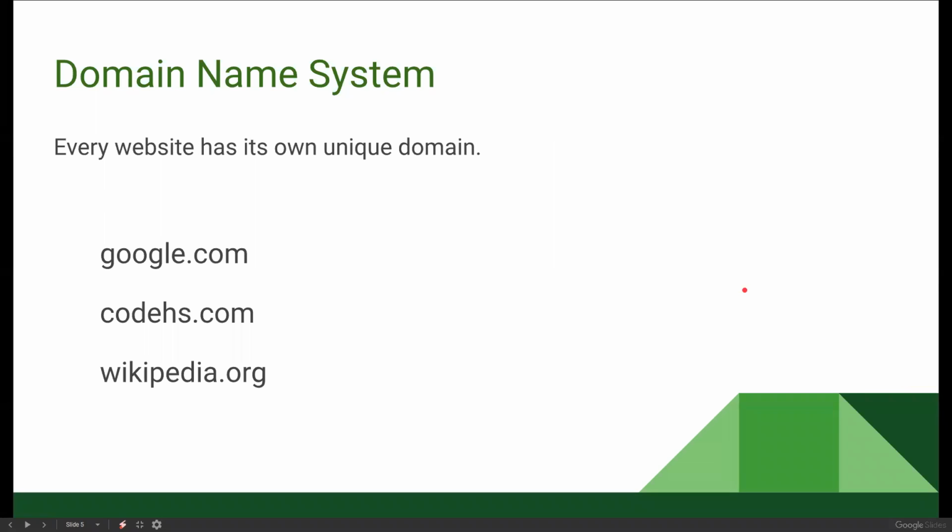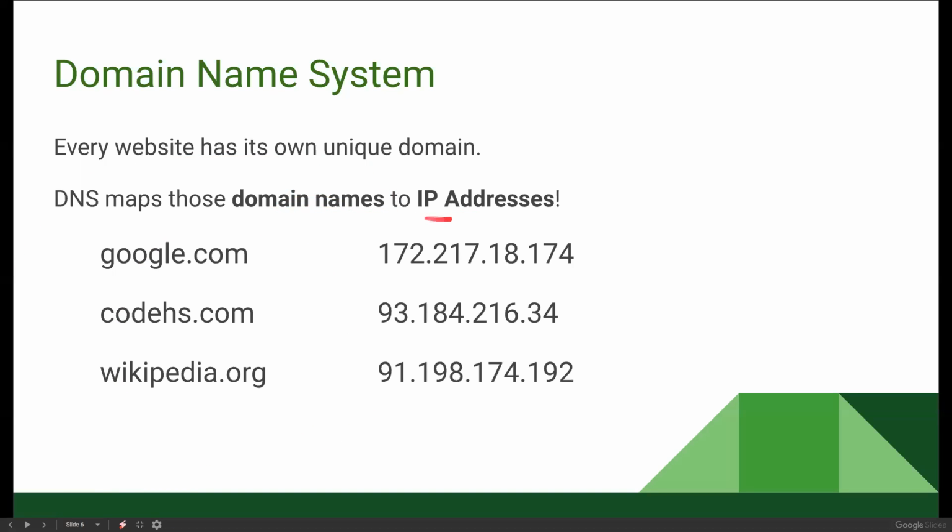So, like we just talked about, every website has its own unique domain. We talked about this last class, where every single website has its own specific identifier, their own very specific name, so that we can find them on the internet. If I type in google.com, I'm not going to find wikipedia.org. They have their own distinct names. And along with those domains, every domain has their own IP address. So if I typed 172.217.18.174 into my web browser, I would get to google.com. That links me directly to the server for that IP address. That'll get me right to Google.